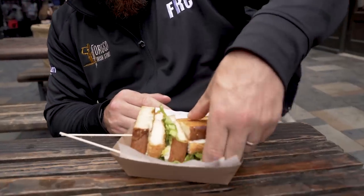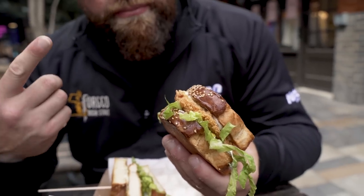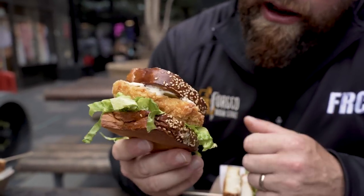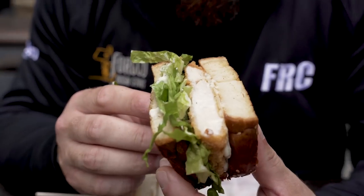Here we go — this is what we've come here for though. A lot of people are tipping this off to be one of the best sandwiches in London. We are at Spitalfields — it's a bit of a tourist trap, and unlike the other markets, there are actually some really good players here at Spitalfields. At Camden, for example, all of the places technically sell similar stuff — it's very trashy, low-level food on the whole, though there are some good ones. Here, you have got people like Balikar and others that genuinely have a good reputation. I've got to admit, that looks pretty nice. Great color on that bread. It really excites me. And that chicken looks so juicy as well. Chopped lettuce too.